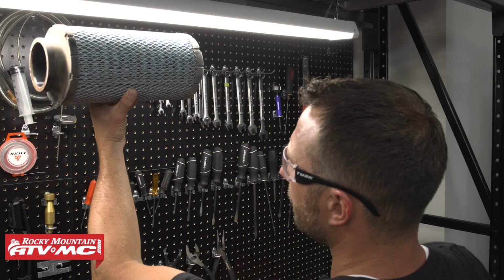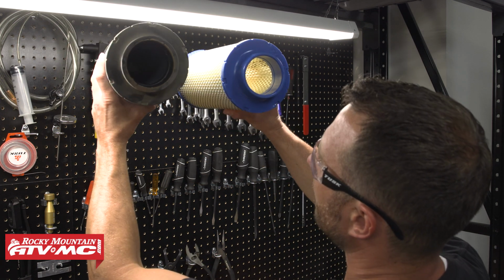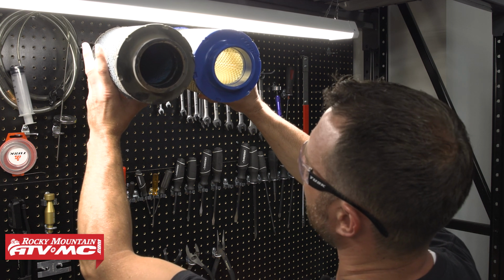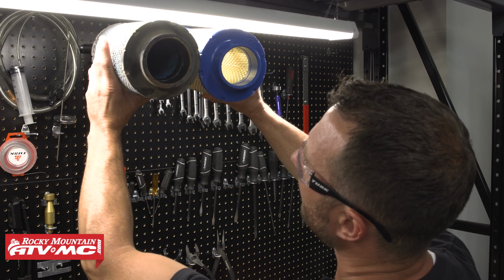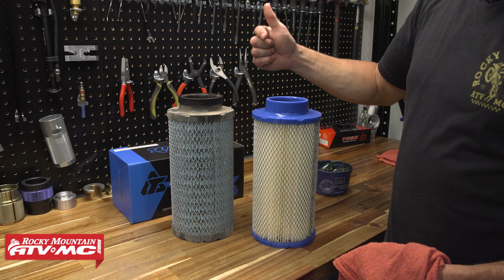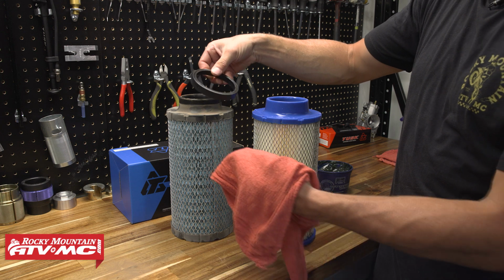But if you're not quite sure if you should run it again or not, you can hold it up to the light and compare it to the new filter. If it's a lot darker or you don't see any light coming through those pleats, then it's time to replace it. To prep the new filter, there's a couple things we need to do.